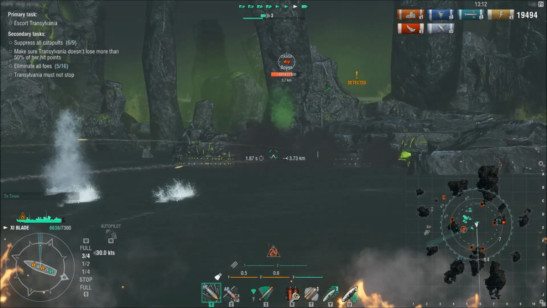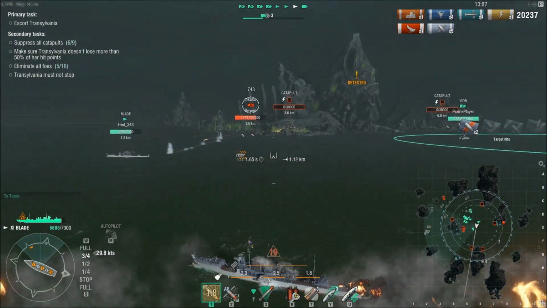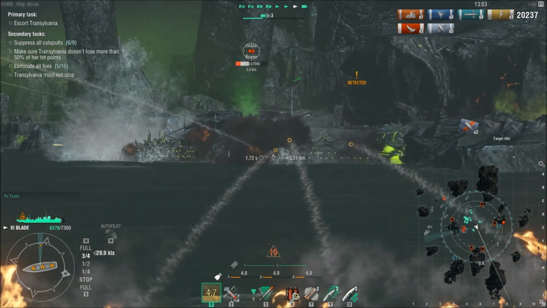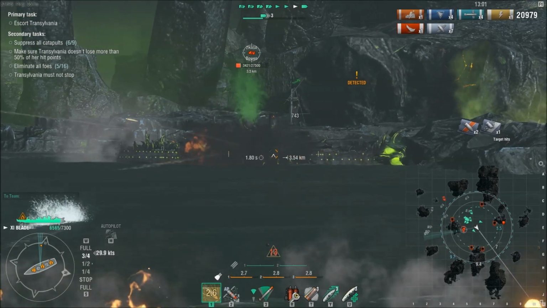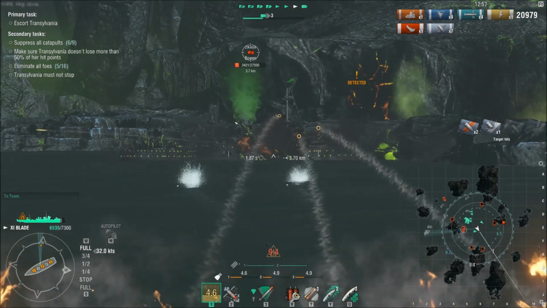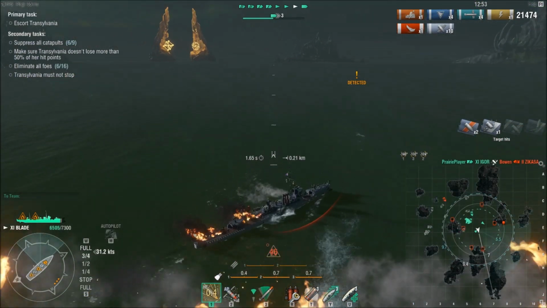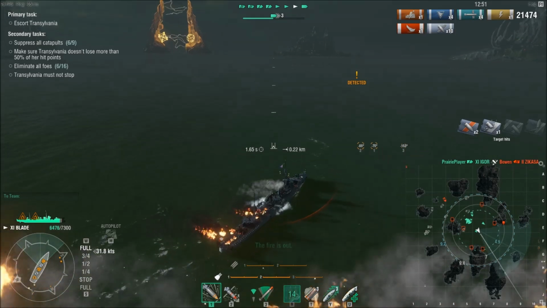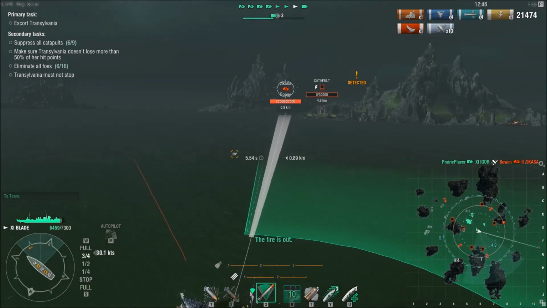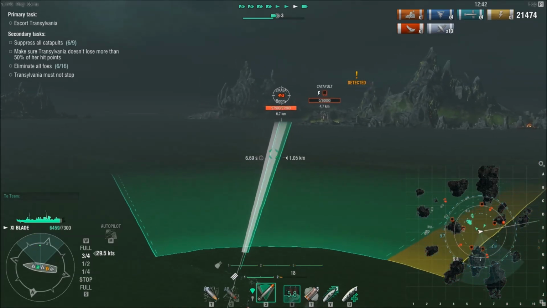The best way to do that is the DDs are constantly giving the Transylvania smoke. But you need to manage your smoke very carefully, because Rasputin will take an awful lot of punishment. And at that point, you kind of want to drop your smoke as a DD for your friendly ships, because Rasputin will shoot battleships, cruisers, then destroyers in that order.